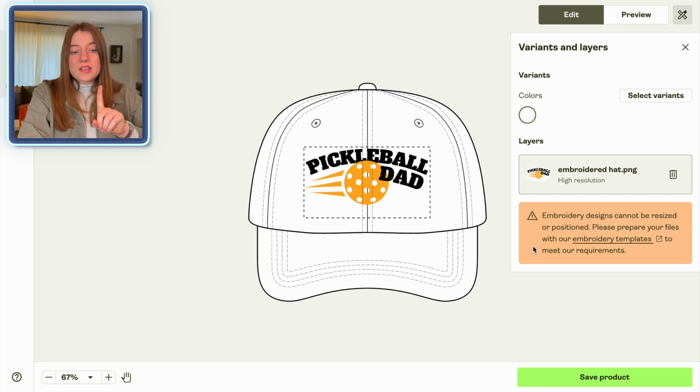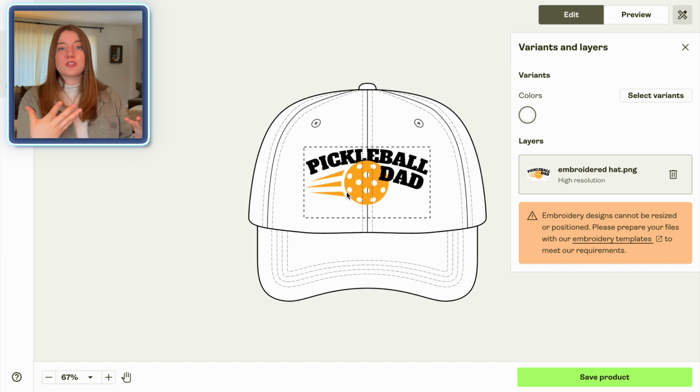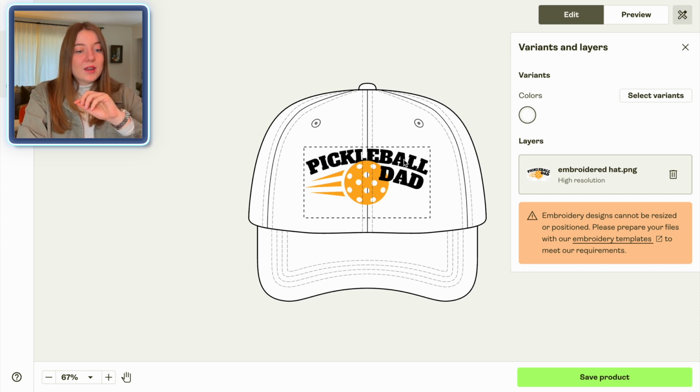And one thing to note is that embroidered designs can't be adjusted once you upload them. So you need to make sure that you like the placement when you are actually creating the design. Sometimes for a t-shirt, you might make it a little bit smaller on the canvas, but stretch that out once you actually are placing the design. But if we had placed this pickleball dad phrase closer to the bottom, that's how it was going to print. So just make sure you really like the placement of everything.